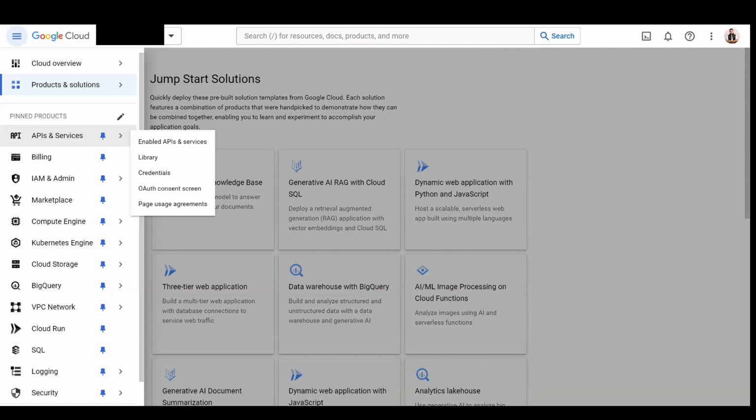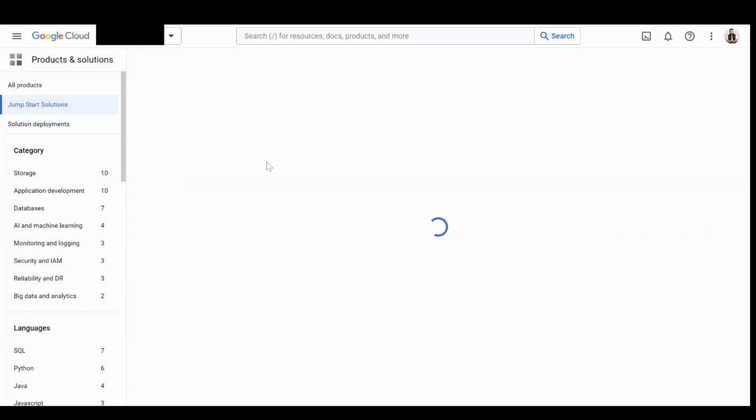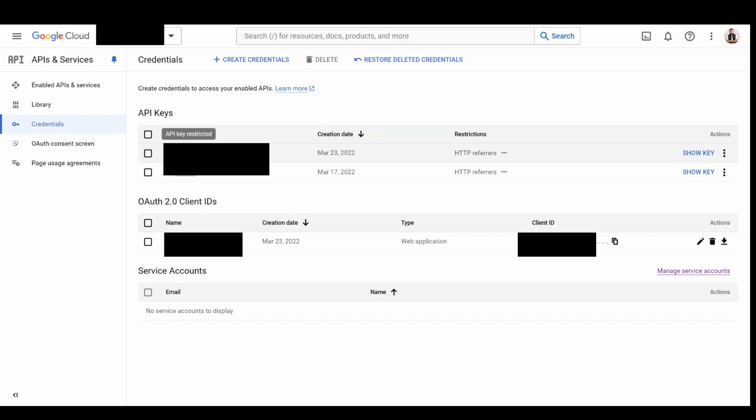Now you have to go to credentials as the first step. In the credentials, you have to create here one OAuth 2.0 client ID. You need to create that, and once it's created, you are going to receive a client ID here. This client ID is very important because you are going to copy it into your HTML file, which you are going to integrate with Google Authentication.